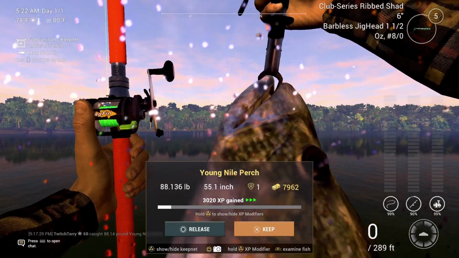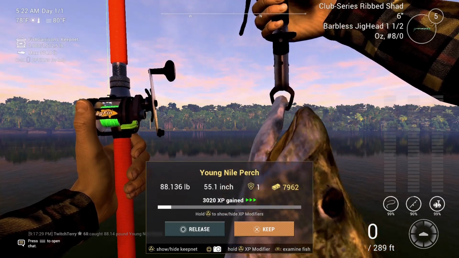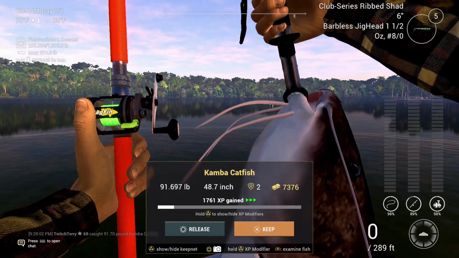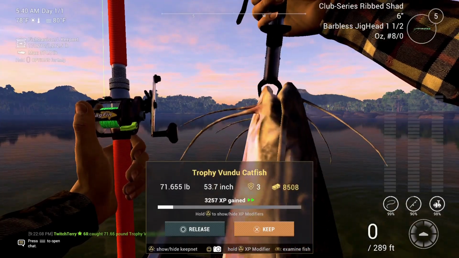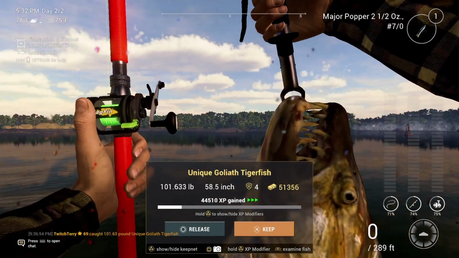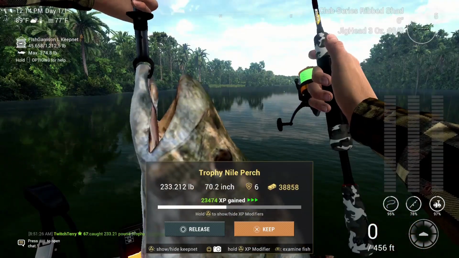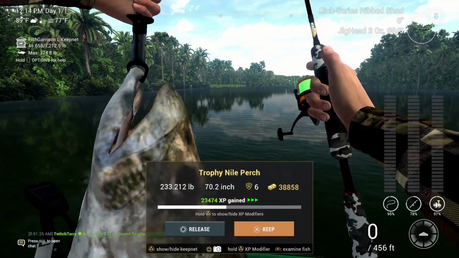In here, you get one club point for a young, and then you get two club points for a regular, a good looking fish. And then you get three club points for a trophy, and you get four club points for a unique. Plus you get one club point for each one of your club mates that's in the room with you.